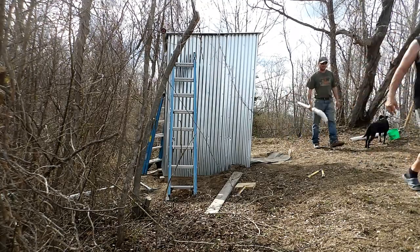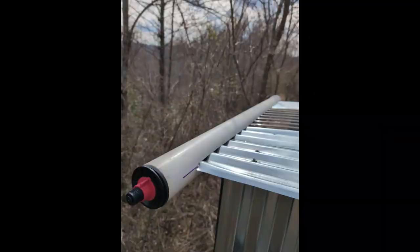We were able to slide that groove that we cut in that 3-inch plumbing over the end of the roof tiles. It's a pretty snug fit.